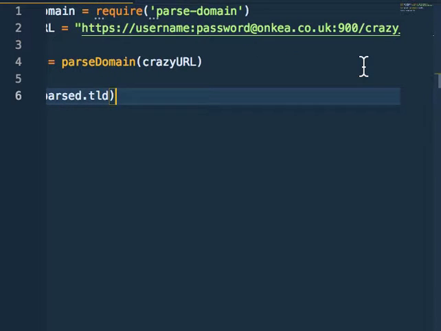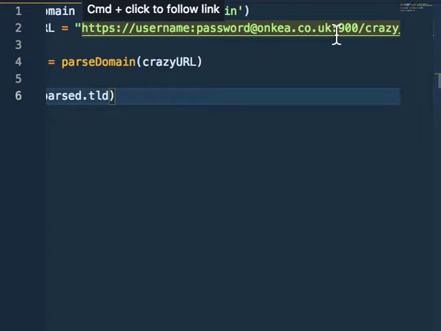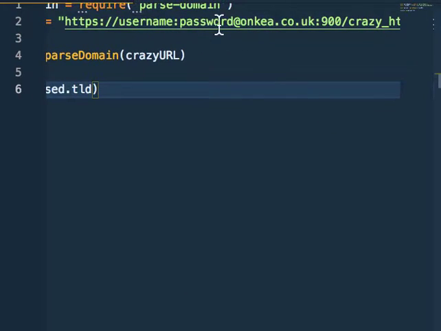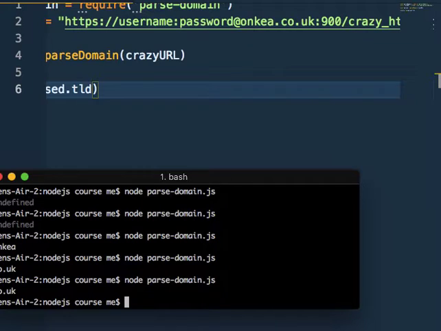And I'm just going to show some other neat features here. Some TLDs have a dot in them, like the .co.uk, and this module is smart enough to know about that. So if we try now at onkia.co.uk and we run that, as you can see, it returns for the TLD co.uk. So it knows that that is actually the TLD and not the actual domain and a subdomain. So it's smart enough to know that.